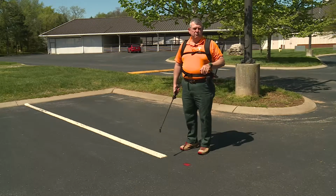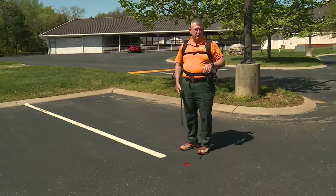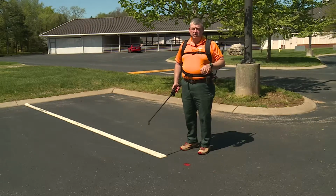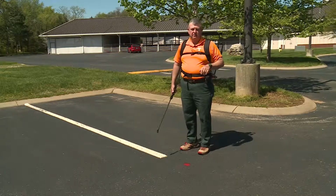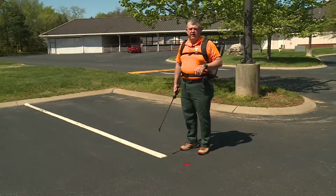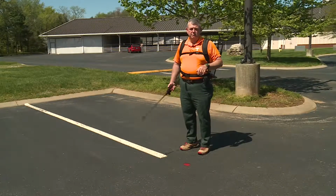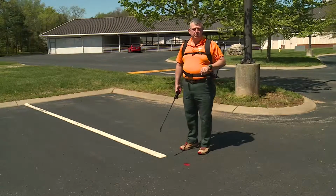As you're walking, you want to maintain a consistent walking speed. You don't have to get in a big hurry. It's not a race. Just walk at whatever's comfortable for you. And you're going to time yourself, or get someone to time you, as you go across and spray this 1,000 square foot test area one or more times, so you can get a good average time to see how long it takes you to spray that area with this particular backpack sprayer. And you're going to keep a constant pressure as you go through the process.